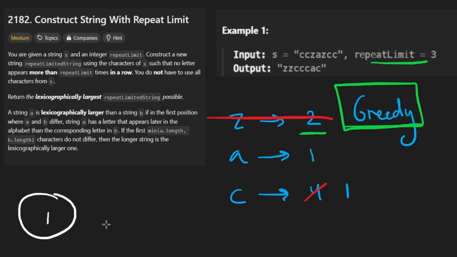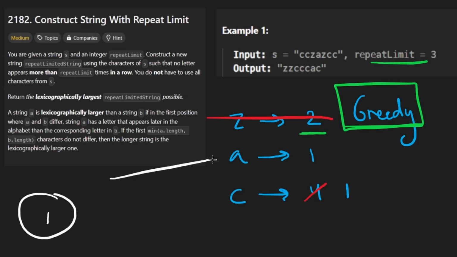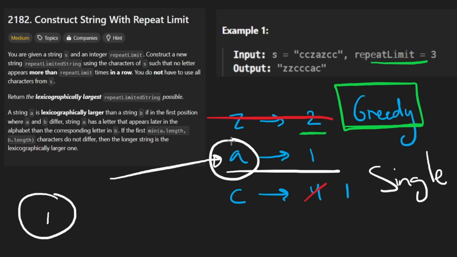And then the second step is this sort of awkward situation that we're in right now, where the largest character has already reached the limit. So in that case, we take the second largest character. That's it. Because now when you take the second largest, you specifically just add a single occurrence of the second most frequent character. Even if we had 3, I guess that's the one bad thing about this example, there's only a single one of these. But imagine if it were 3, then we wouldn't want to add 3 occurrences of A. Would we? Because that's not the largest.